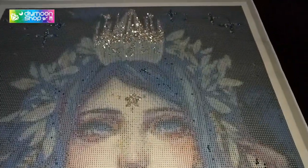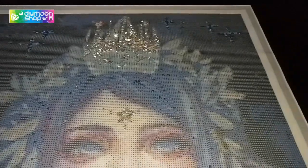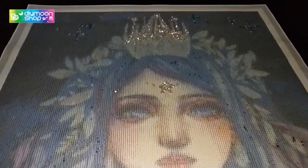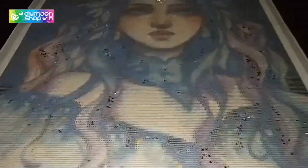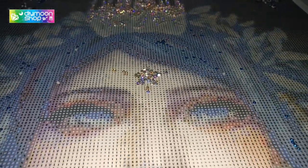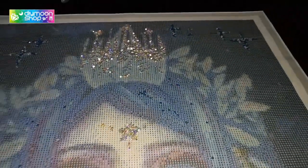Once again, for Starlight by Margaret Morales, version 3, in either round or square beads in all of the different sizes offered, it will have three different kinds of beads. First, we've got the titanium diamonds, which will be placed over here on the purple hair. Second are the sapphire diamonds that are sprinkled on her blue hair and her blue dress. And finally, we've got electric diamonds for the star on her forehead as well as the tips of the crown.